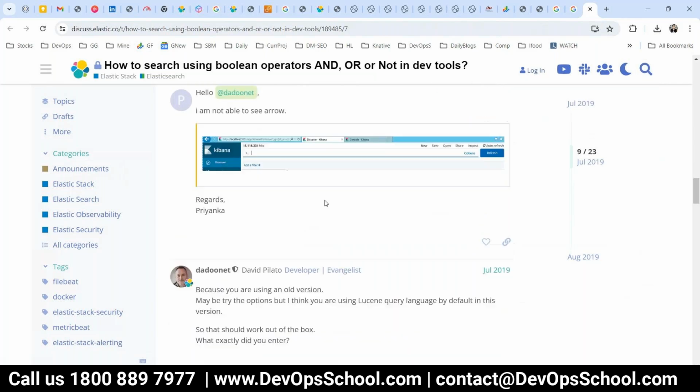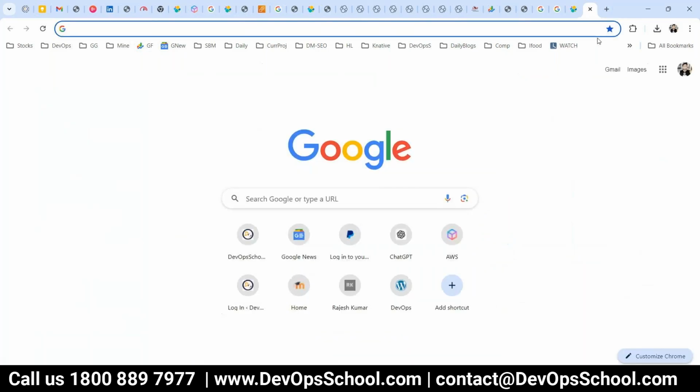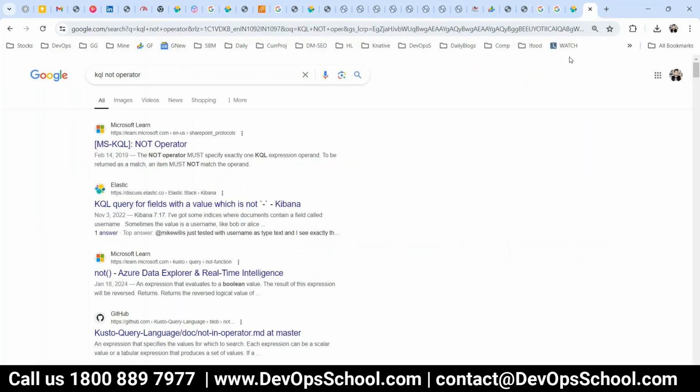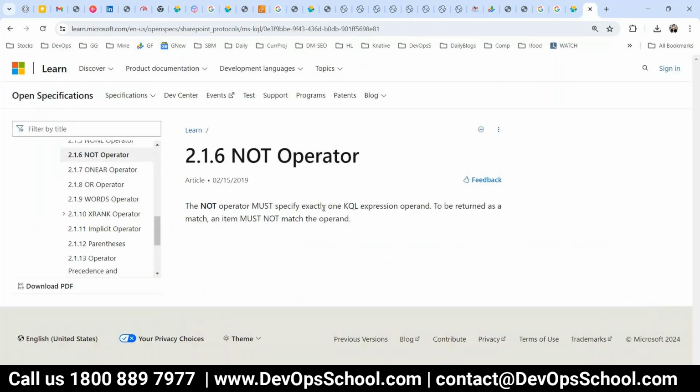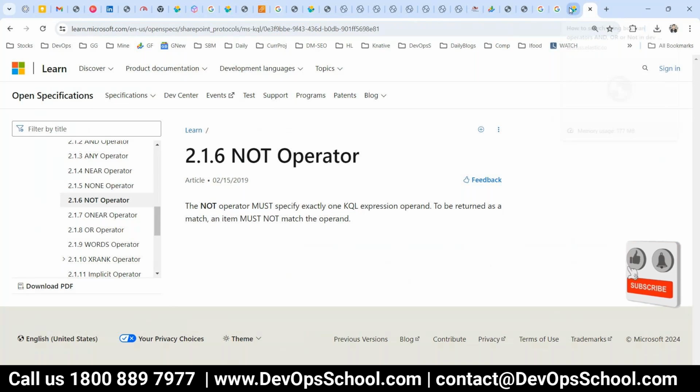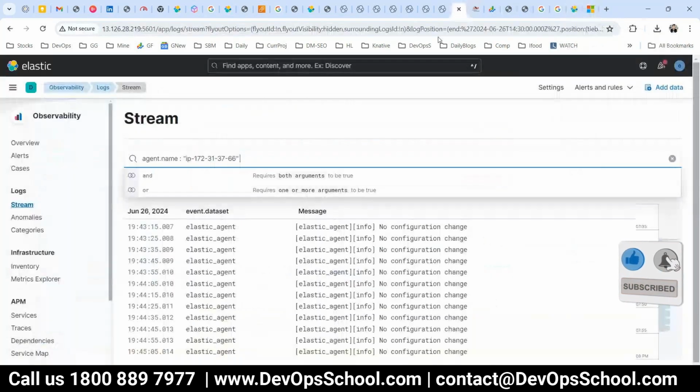Okay, just a second. Give me 2 seconds. Yeah, no worries, I understood. Here it is. Oh, you can use not only directly, I guess. See here, these are the operators which are there: and, or, none, not, and a few more. So let me try.